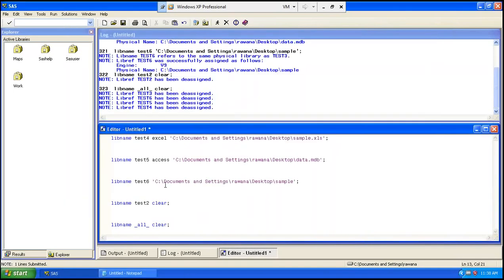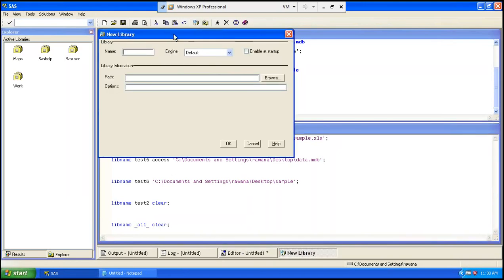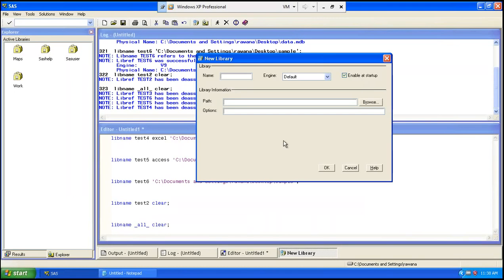Now the question is, as we have two different ways to create the library and to delete the library, what is the difference between these two? If you create the library functionally, we have a checkbox, enable at startup. If you select it, it makes the library available for multiple SAS sessions. For simple understanding, we are making it permanent. But if you have not selected it, the library is available only for a single SAS session, nothing but temporary.